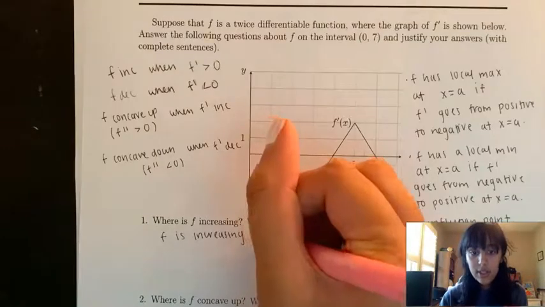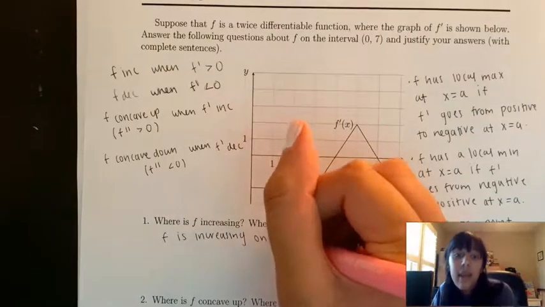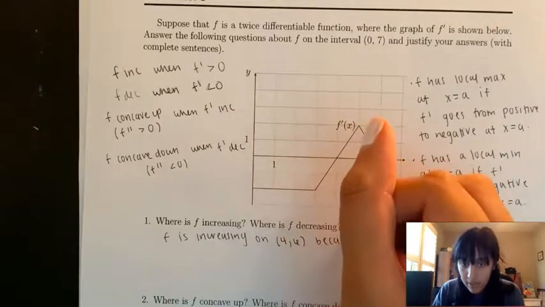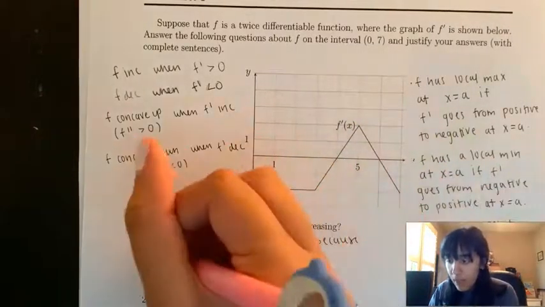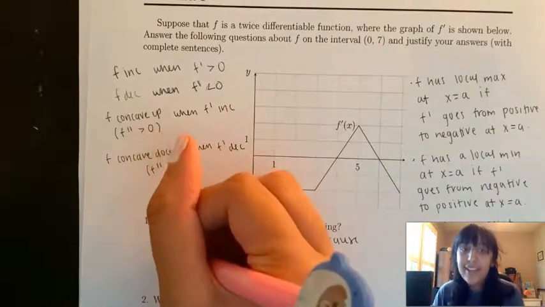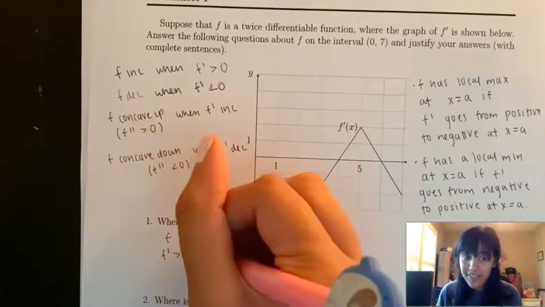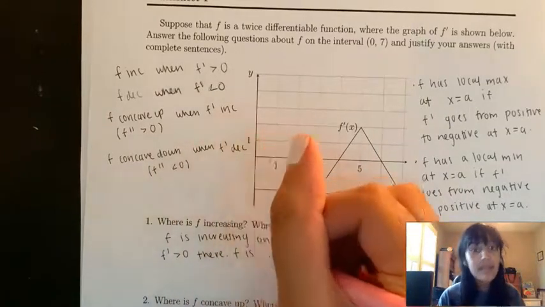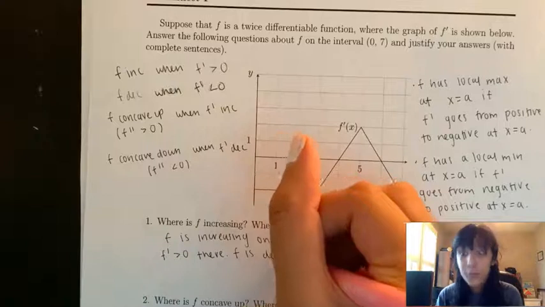So when you're writing the justification and the answer, you would write f is increasing on the interval of 4 to 6 because f prime is greater than 0 there. So that's all you have to write for that question. It's pretty simple, and you can answer it very easily if you know your rules.